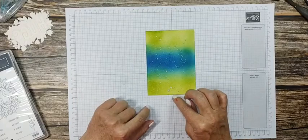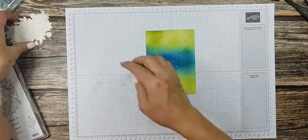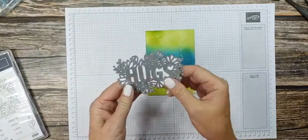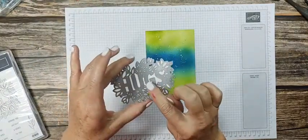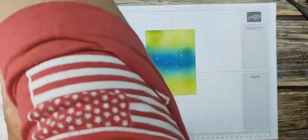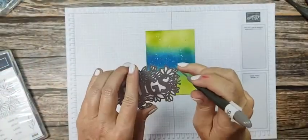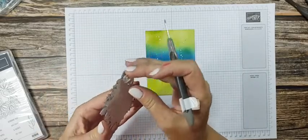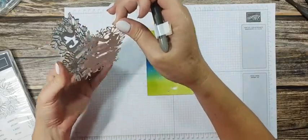So, I'm going to take my die. I already have it cut out. I've used the Big Hugs, Flowery Hugs die, and I have the adhesive on the back. Now, I'm going to give you another tip, because we're full of tips today.